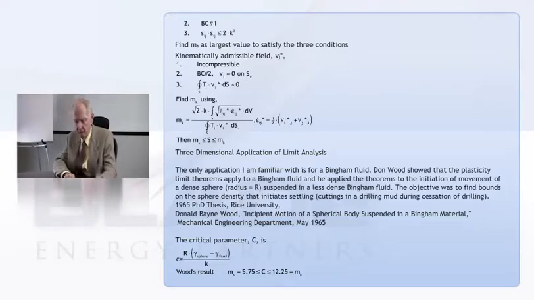And it turns out the radius of the particle comes into this. So in spite of Wood's diligent efforts, he put the bounds on this value of c between 5.75 and 12.25. Now this is a very big spread, and when you look at those two-dimensional plasticity problems, no one would ever be satisfied with a number like this. But I really became convinced that this is the way it is in these three-dimensional things.